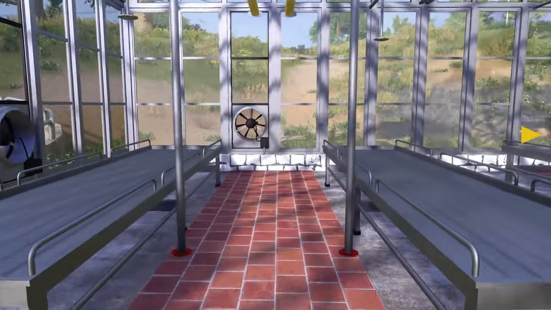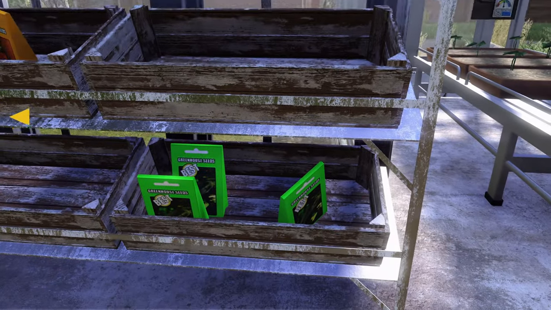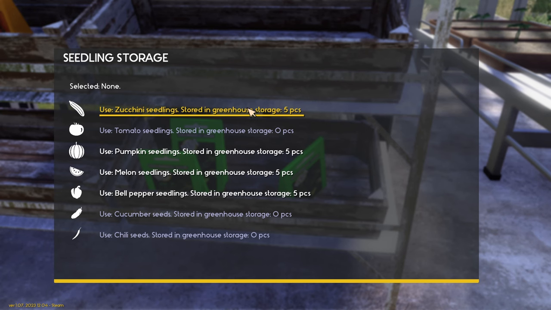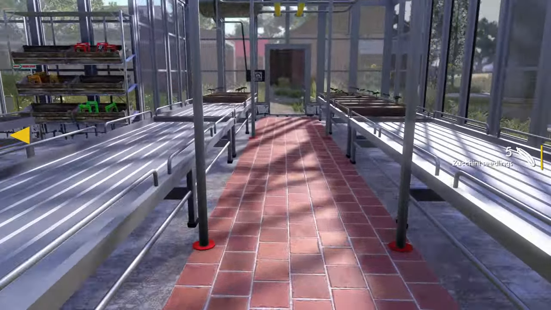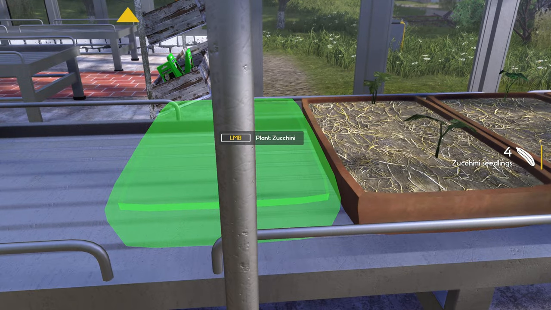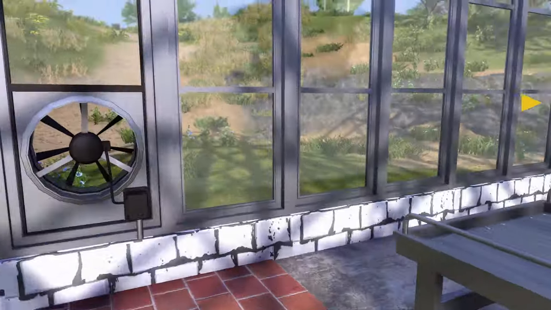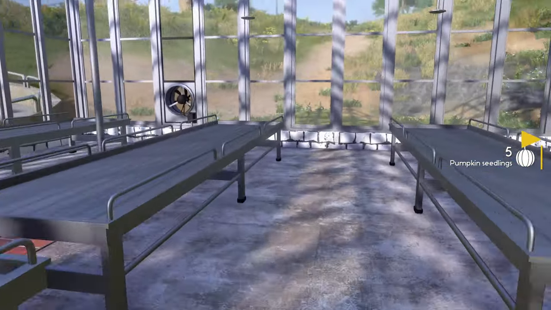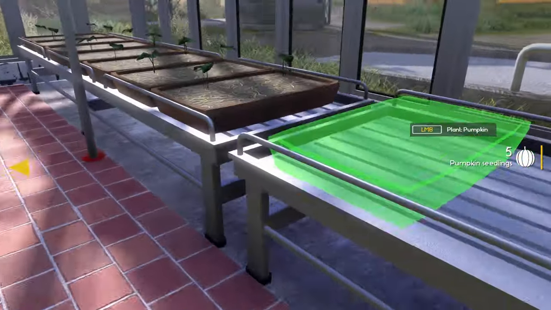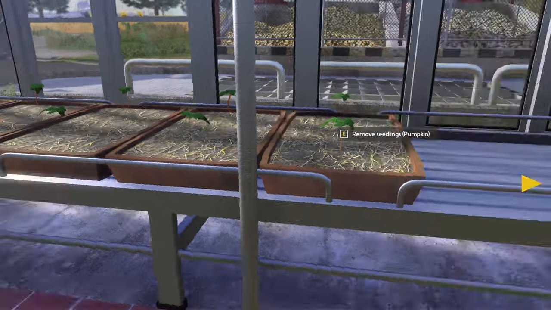Well, all right, after getting in a car accident, I made my way down there. I was able to buy five of a couple of things. We got 5 zucchini, 5 pumpkin, 5 melon, and 5 bell pepper. I figure this would be good to at least get us started and get us a variety of different things to try. Let's see what's worth actually making and turning into whatever condensed food we can turn it into. See if things grow at different rates too.